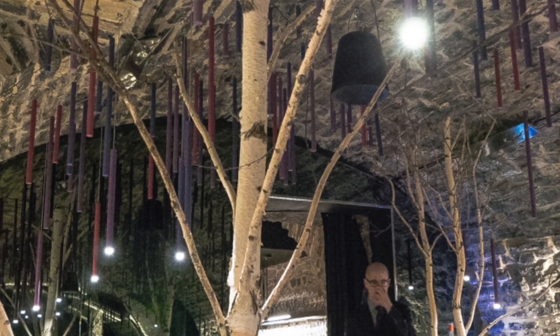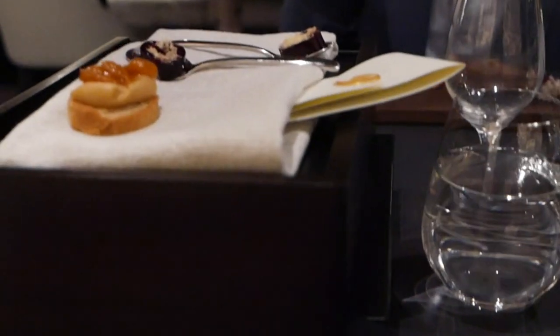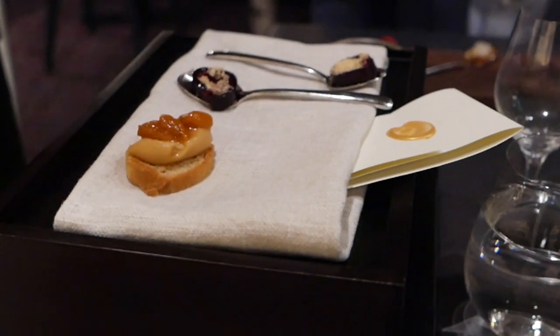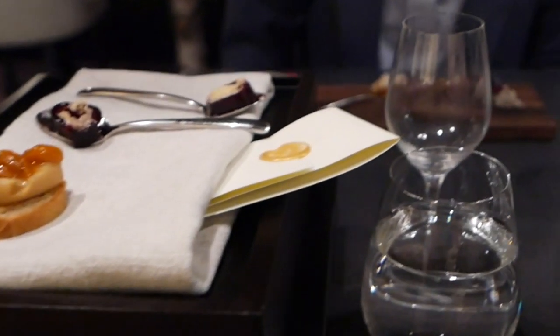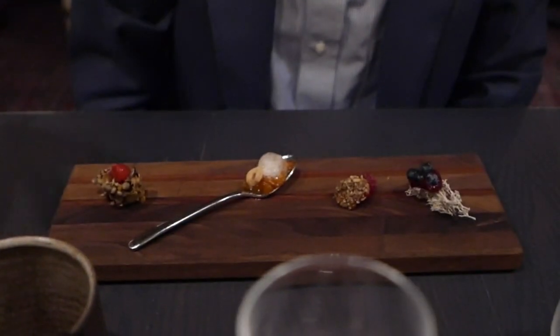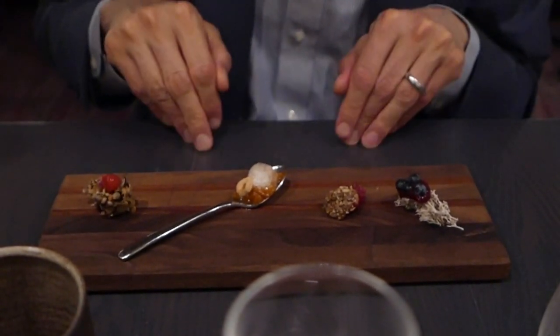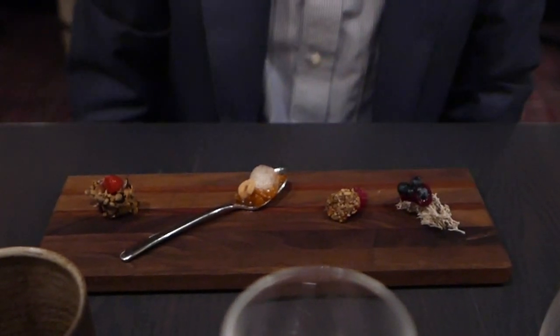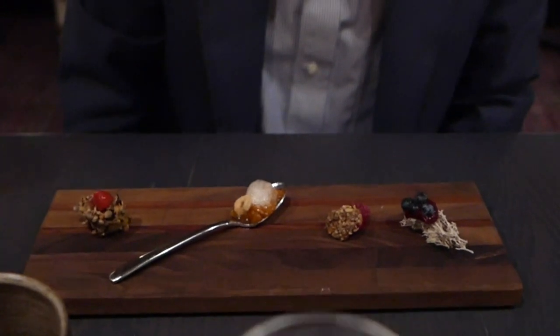For the last service, it's a bit like a surprise box, so there's a couple of things hidden inside and it's really up to you to discover it. There's some you can eat, so when there are two of something, you can eat it. Only eat it if there are two of them. This one is puffed rice muesli with strawberry gel. We have poached peach with amaretto air and hazelnut. After that there's a raspberry filled with rose gel and covered in pumpkin seeds. And at the end there's lichen with blueberry gel and blueberry on top.